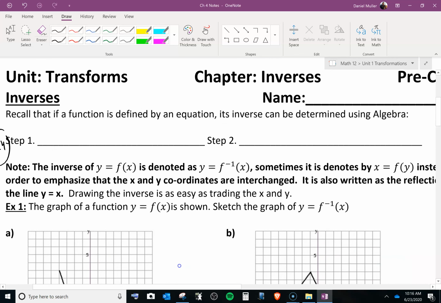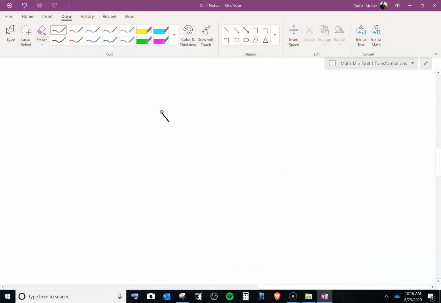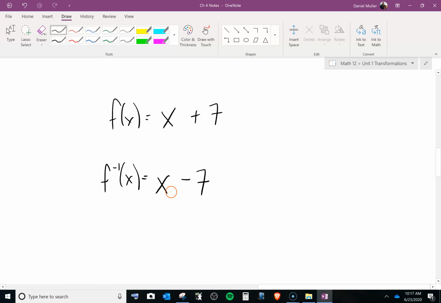But an inverse function, essentially, if you have a function that we usually write f of x equals x plus 7, the idea is if you choose a number here, the function will just add 7. That's the whole point. Well, the inverse function would be one that undoes that. You would write it as f to the negative 1 of x, and it undoes what the original function did. It's like backwards. It undoes something.